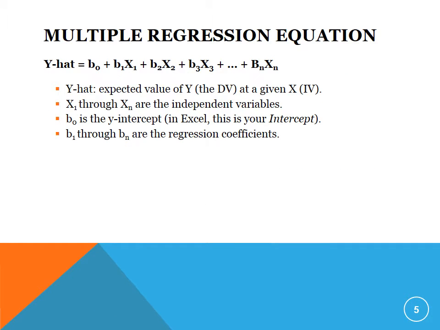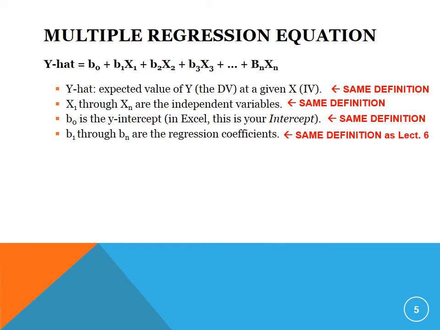There's our multiple regression equation. It looks very similar to our bivariate, but of course we've got an additional add-on at the end now, because with our bivariate we only had b naught, right, which was our y-intercept. We had our B1, which is our regression coefficient, and we had our X1, which is our independent variable. But now we have several independent variables, so we also have to have several regression coefficients. So we have B2, B3, however many X's we have, we also have to have B's.